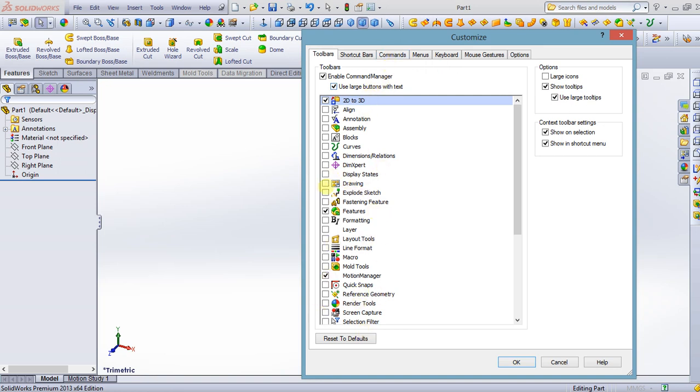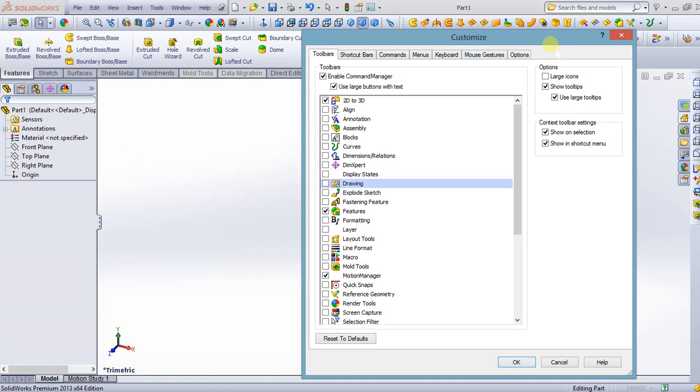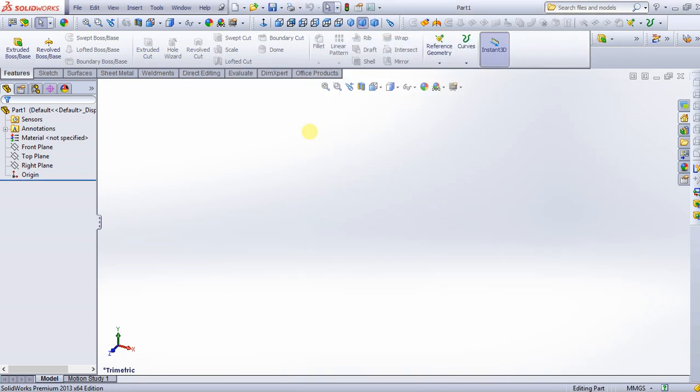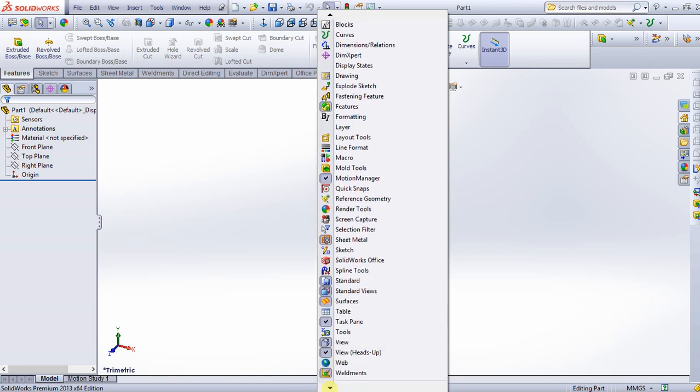For instance, if I click this drawing toolbar, now it has come up there. If you check it, it will appear on the desktop. If you uncheck it, it will go off. That is how the Customize option gives you access to bring the tools that are not found on the interface. Or you can simply right click on any of these icons, go down, and you see the one you are looking for. If they are here, you can look for it, or you go down to this fly out to click to check for Customize.